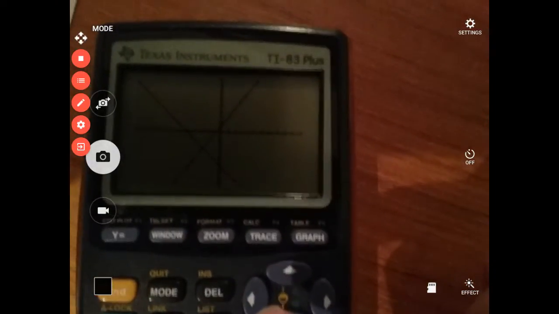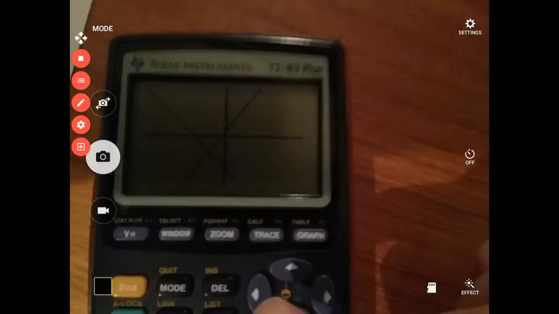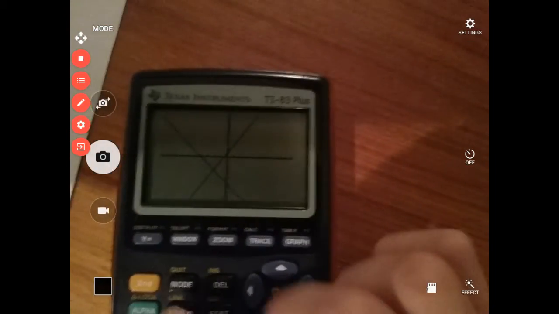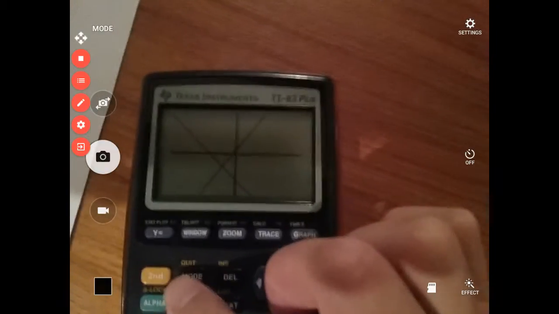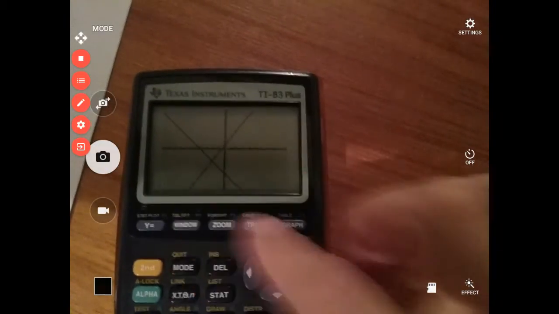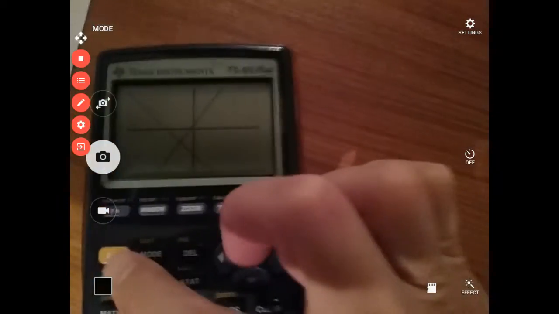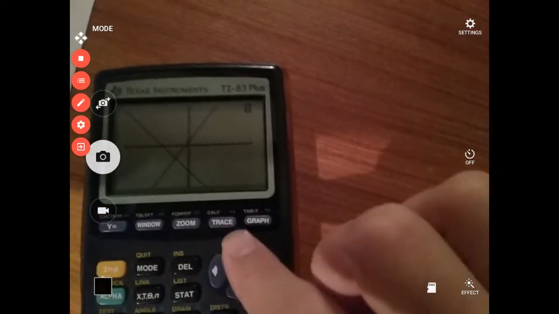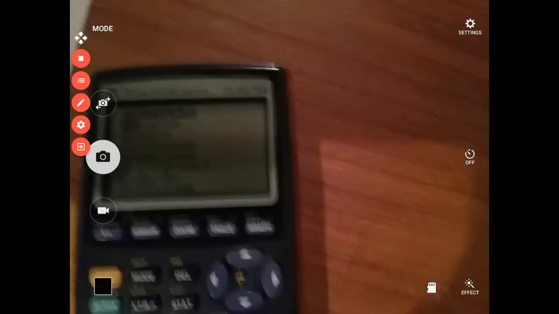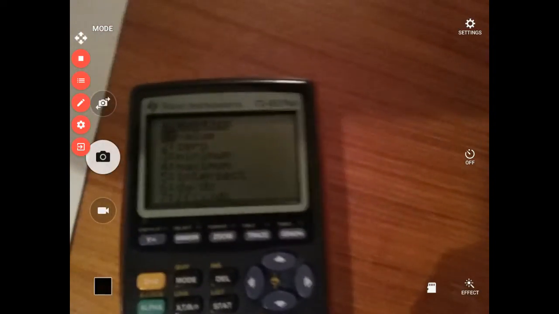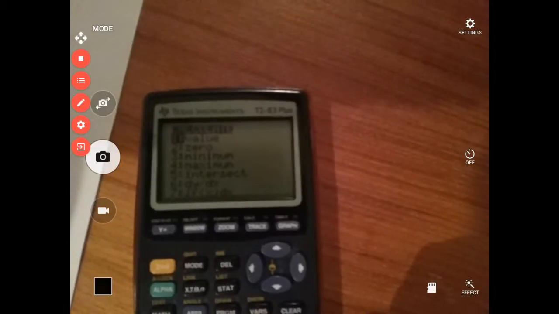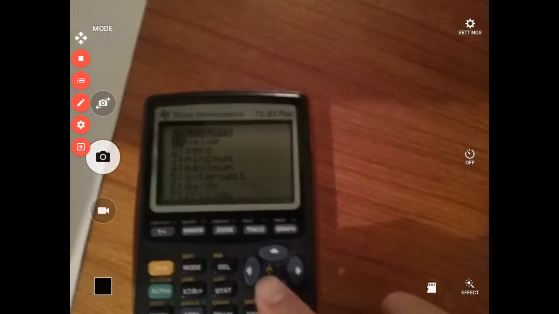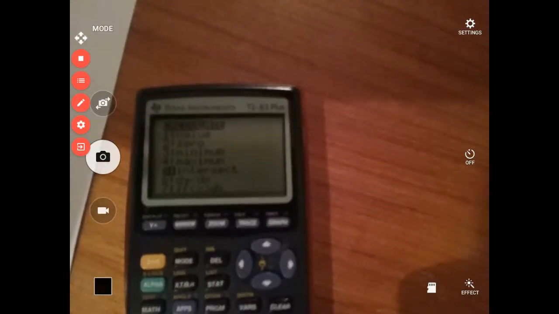So look, I'm going to drop in here. Right above the trace is the yellow letters calc. Now, depending on your version of calculator, your second button might be blue, it might be green, whatever. So mine is yellow. So to access these yellow buttons, I have to press the second button first. So I'm going to go second trace, which accesses the calculate menu of the TI-83. Now, if you have a look at the choices, value, 0, minimum, maximum, and intersect. So we're going to go right down to number 5, intersect.